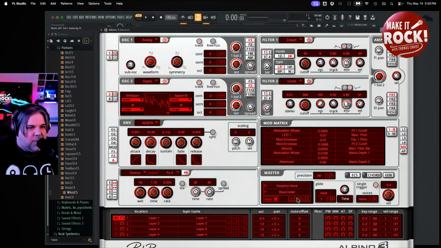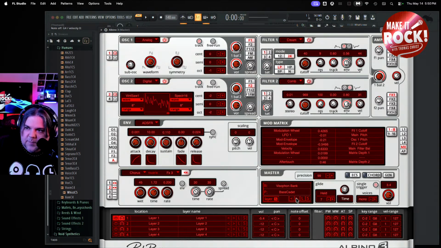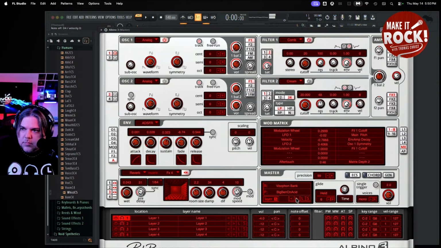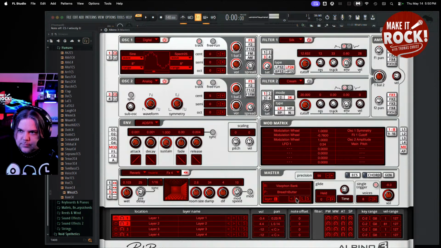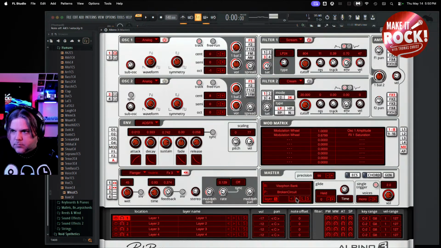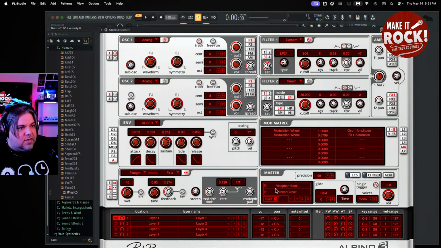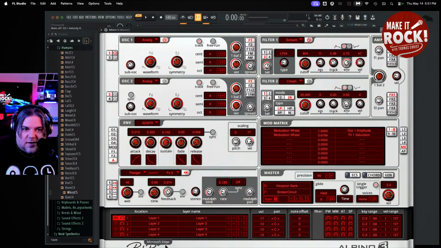This might be a featured preset creator. So not bad for a synth from 2006.